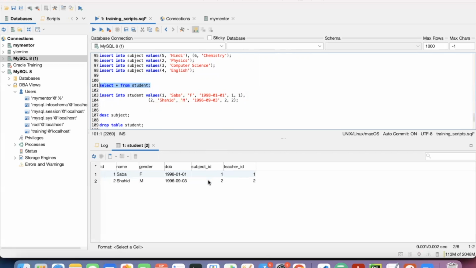So what is her name? What is her teacher name? If you want to know it, you need to go with the joins. So how will it be? Select. You need to choose data, meaning columns here.